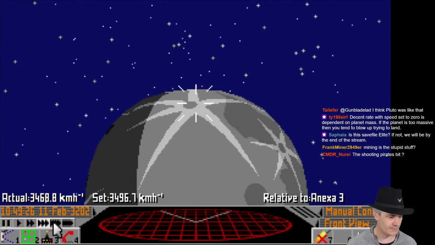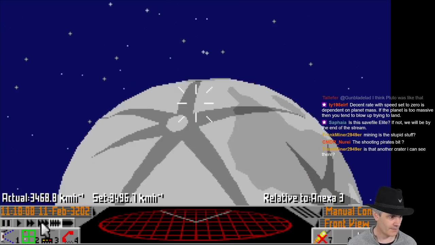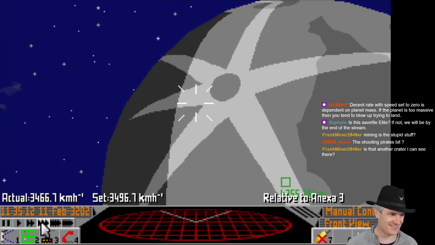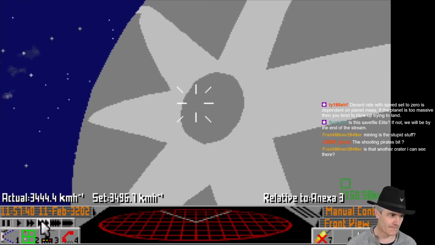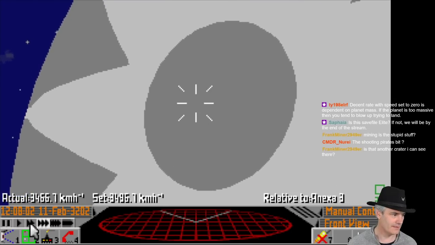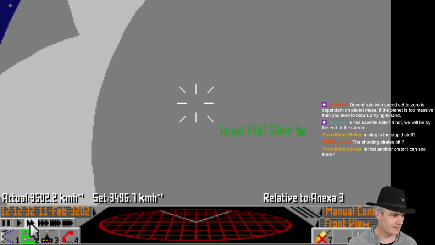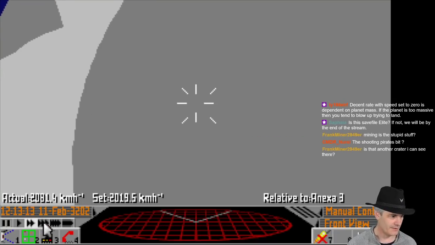Okay, there we go. But we're going down so slowly the planet's rotating beneath us. That's how slow we're going. Okay. This is all good. Right, we're going into this crater. Just a little bit tricky. Right, let's slow that right down.